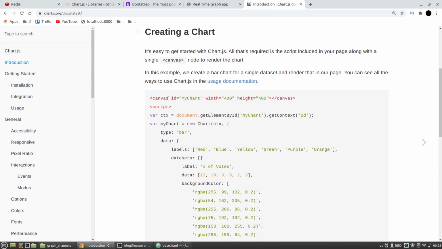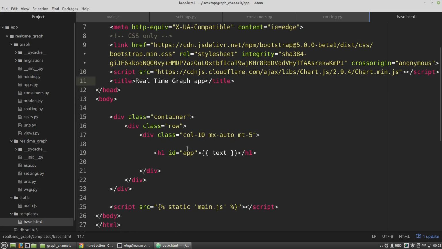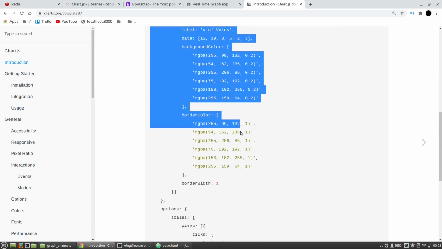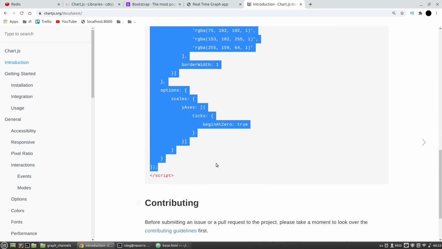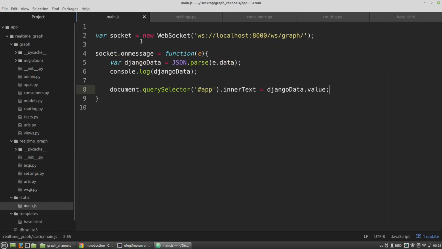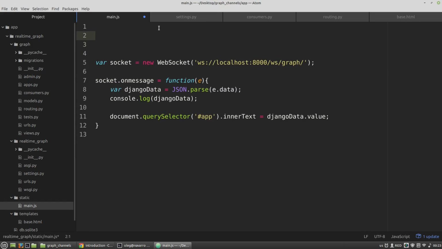Now let's copy the canvas tag here. I want to use height 200 pixels. Okay, and then I want to copy all this code, the definition of the chart object, and I want to paste it here, somewhere at the top.